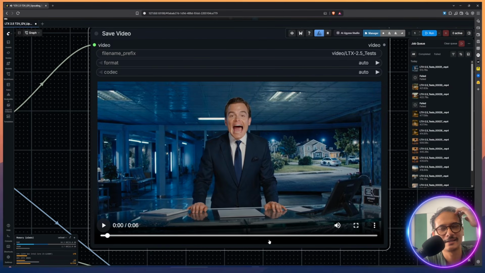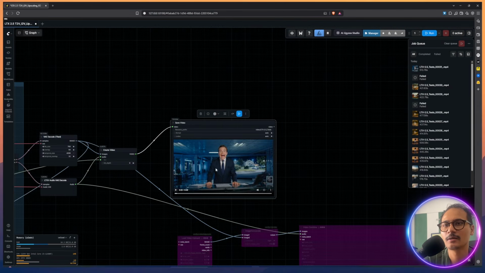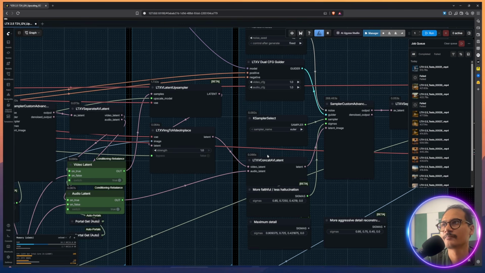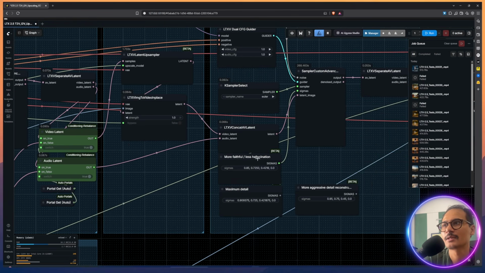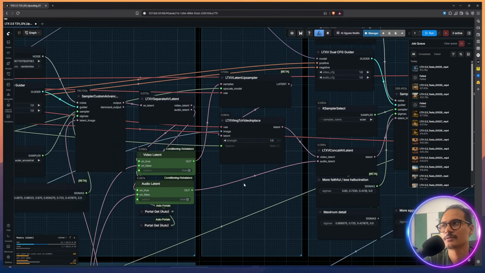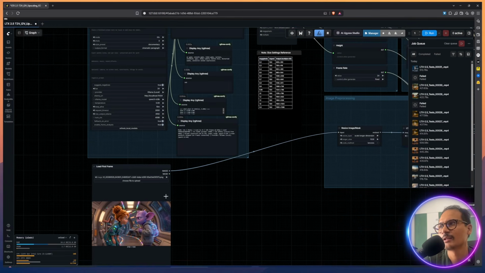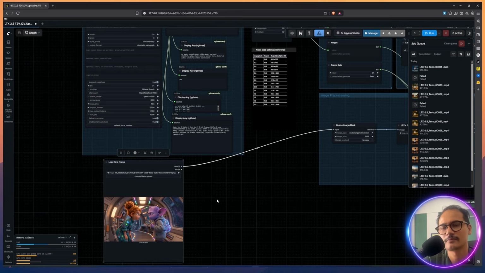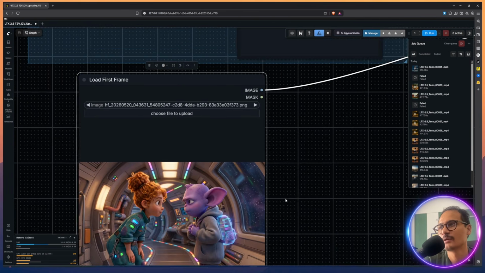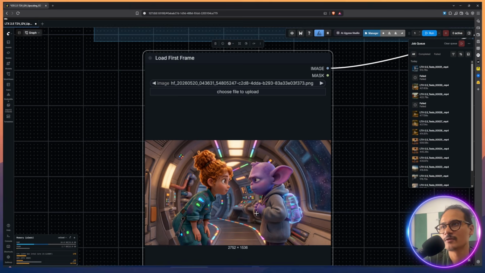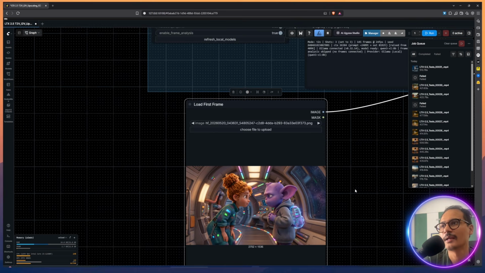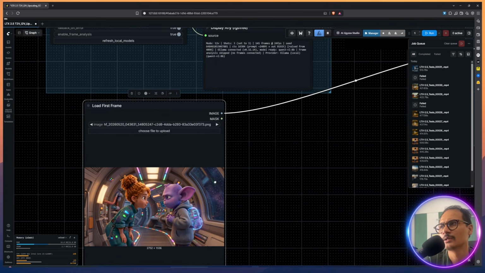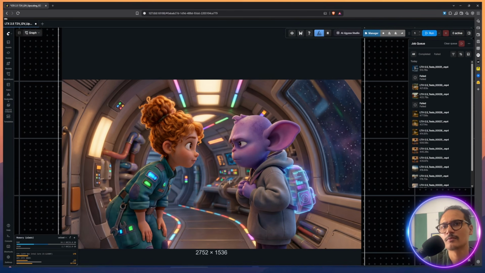So you can create anything. This is using the Euler sampler, not the ancestral one, and I'm using more faithful, less hallucination sigmas. Now let's see what we can use, like if I want to use first frame, last frame, or first frame, what we can get. So this is using the first frame. If you remember these two, I've used this image for the IC LoRA dual character workflow, and for upscaling too. Let's see how this works with this.